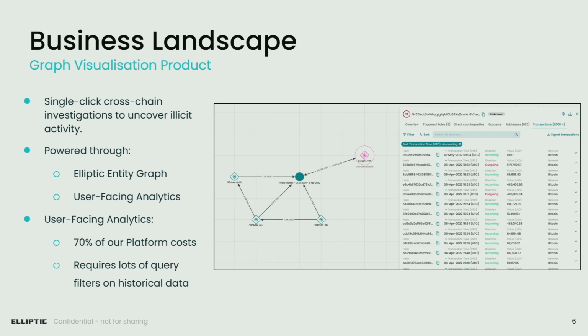And why is this a big problem? User-facing analytics is a hard problem because essentially it requires a lot of query filters, right? As you can see on the tab on the right, we have 1, 2, 3, 4, I don't know how many tabs we have, but every tab requires different query filters, and not only that, but these query filters are querying the history of all of the blockchains that we support in the platform. So 50 different blockchains, Bitcoin, Ethereum, 47 more, and all the history of it. And I think it's around 300 terabytes or something like that in total that we have to query in real time and provide these insights to our customers.